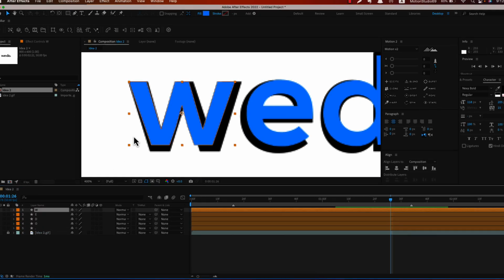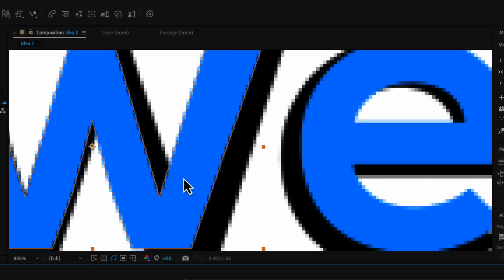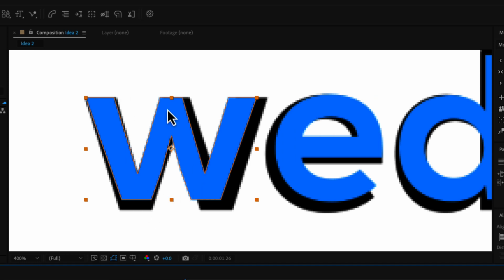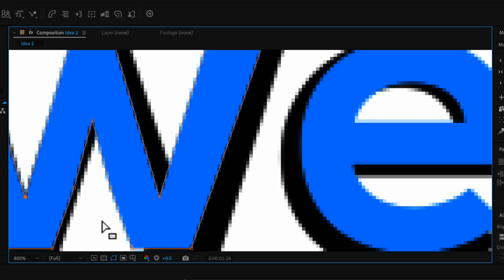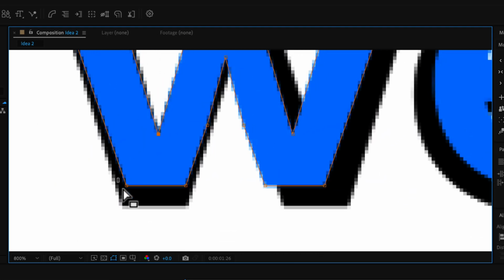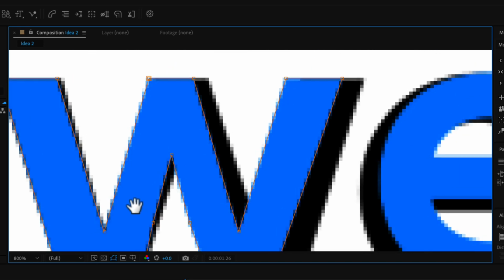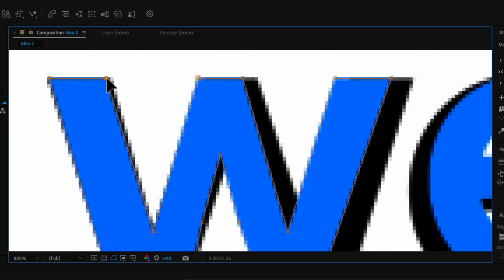Now I will select the W. You can see here is the path. So we need to modify this path to match this logo shape. For this, I will simply double click on the layer so I have access to the path. I will adjust it manually. Since this is an example, we don't need to make everything 100% match.